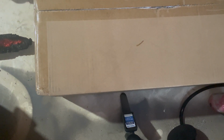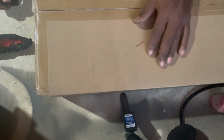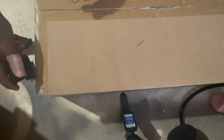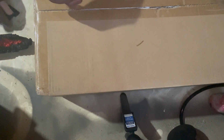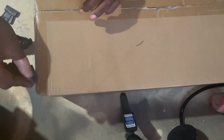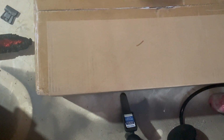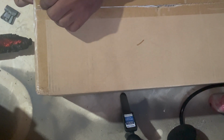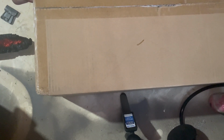All right, y'all, let's go ahead with the unboxing. I got these bags right here. I think I know what it is. It's kind of heavy, so I'm going to take this out of the package so you can see how it looks, how it came to me. This is for my LS swap. Everything I'm getting is for my LS swap. I got two more things to get now. Finally, my headers. I got one of those next, and that'll be it.